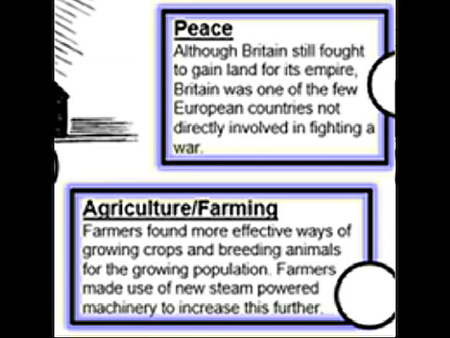Agriculture and farming. We already mentioned the so-called agricultural revolution. Farmers, especially the new great landowners, those who had enclosed their lands, had the money to invest on new ways of growing crops and breeding animals. This was important because the population had been growing dramatically, so there was a huge need of food. Farmers made use of new machinery which was steam powered, and so they could increase their production even further.